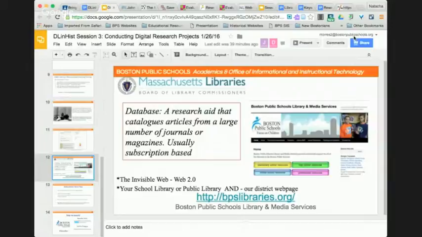And the Massachusetts Board of Library Commissioners offers these databases to residents of the Commonwealth, but you have to access them through a library portal. So on the right-hand side, you can see there is a screenshot of the Boston Public Schools Library Media Services page, and the URL's down at the bottom there, which we will go to in a minute.